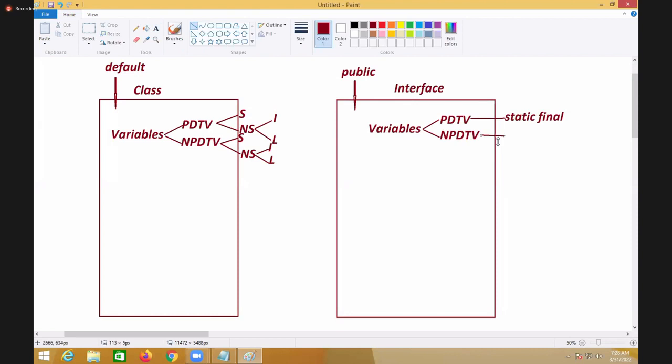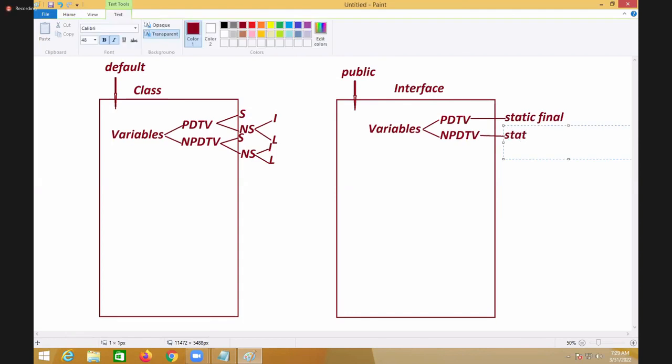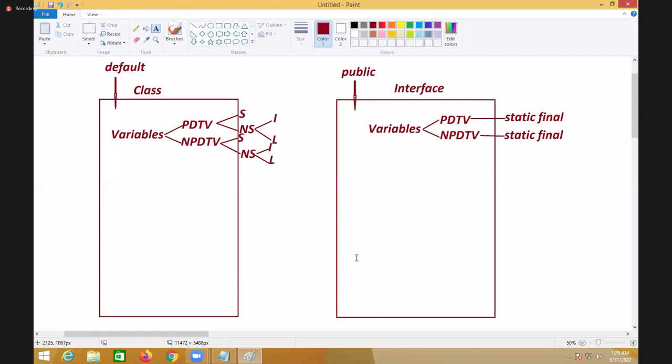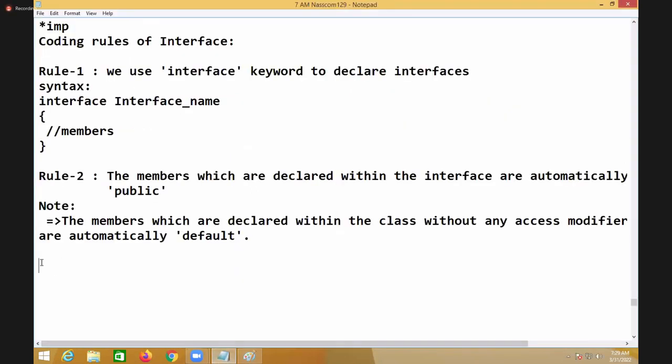Because up to now, final variable has not entered. You know static variable already, but you don't know final variable. So the variables are static and final. Record these two points like this. Rule 3.